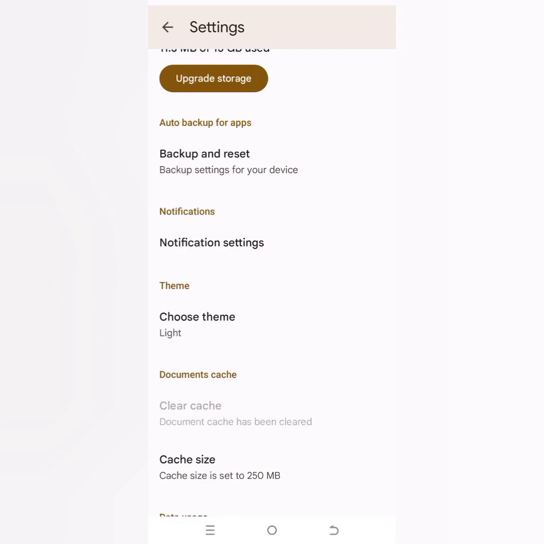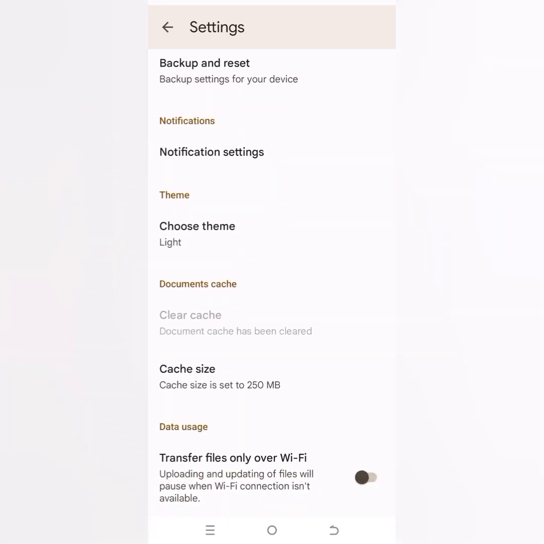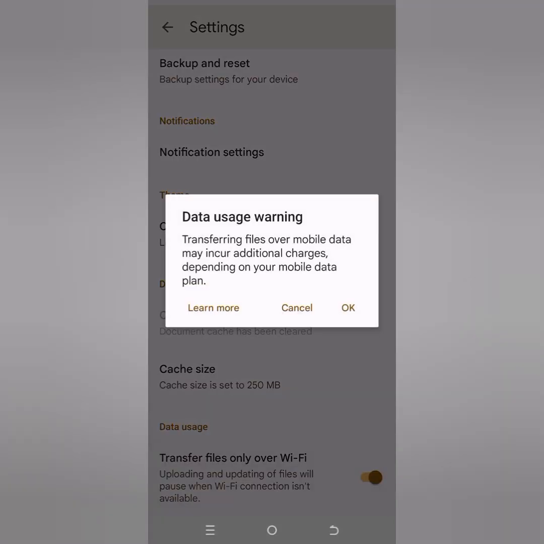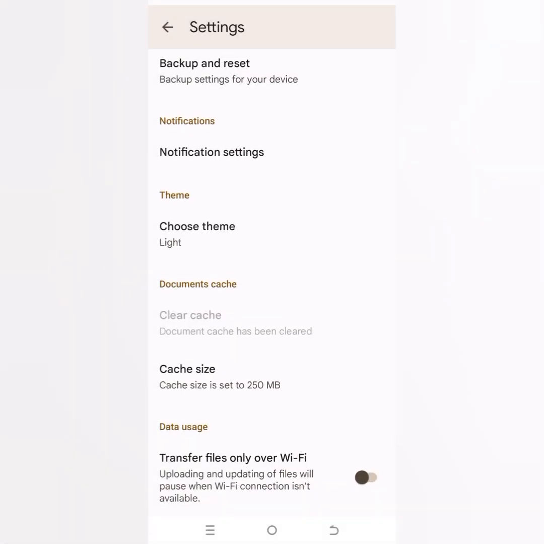I also have a video on how to clear cache. You can also transfer files only over Wi-Fi. I clicked on no. I can transfer using my phone data, that's mobile data, but if I turn this on, I will only be able to transfer using Wi-Fi. But I prefer to transfer using mobile so that I will not have glitches.